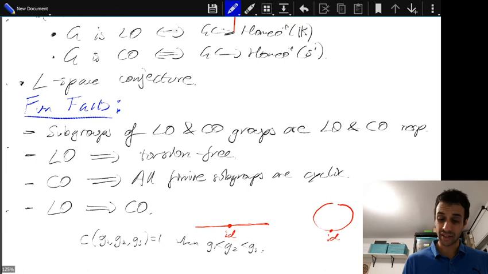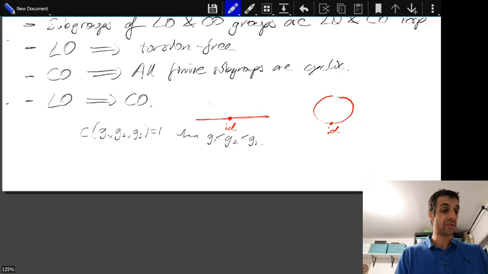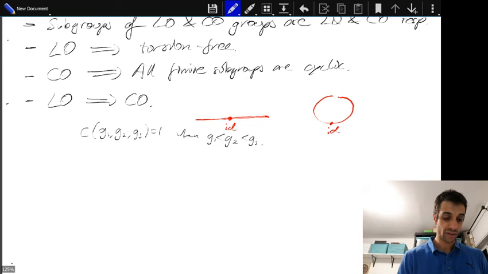In terms of that countability result I had before, if you act on the real line, you act on the circle, fixing one point. That's the idea anyway. Cool. All left orderable groups are circularly orderable. Let's keep going. And so what other group theoretic properties are interesting about these guys?